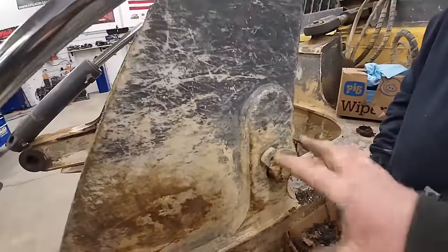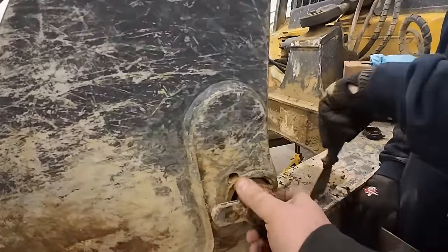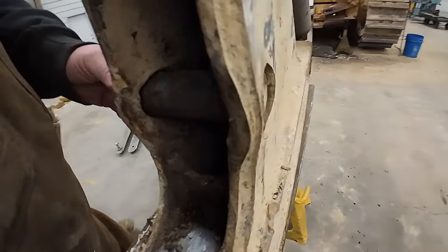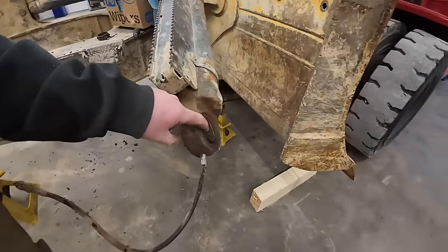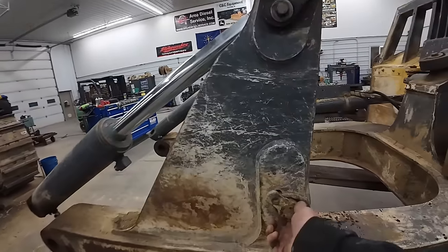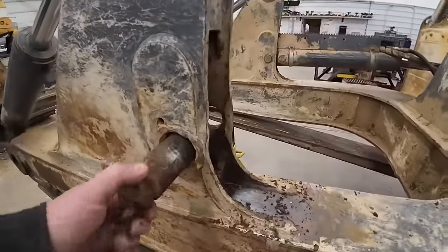So this is all behind the track here, and I'm guessing this bolt probably got lost, broken off, and then it's been wallered out, and you guys can see it's not supposed to be like that. Thankfully they put new bushings in the end of the cylinder. This is the angle cylinder, angles the blade here, so that's all good and tight. I guess we could probably have left that, but it's definitely not right.